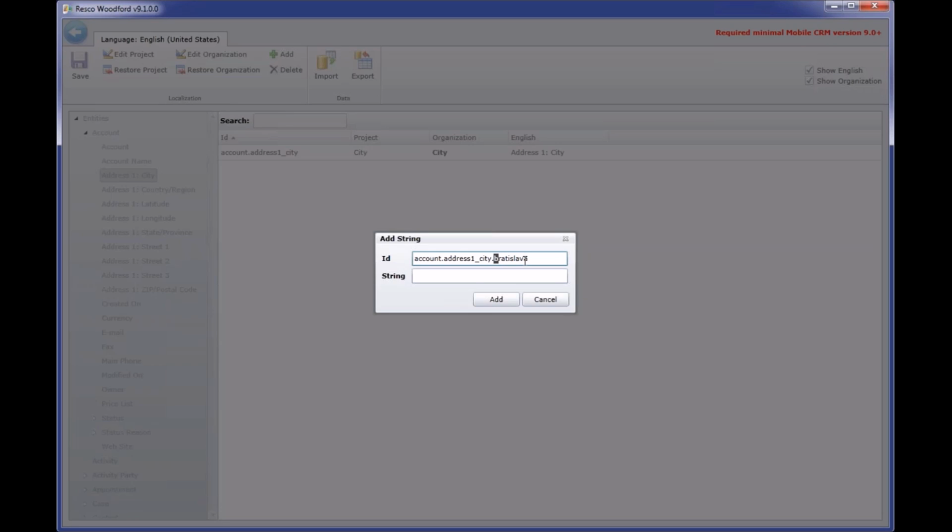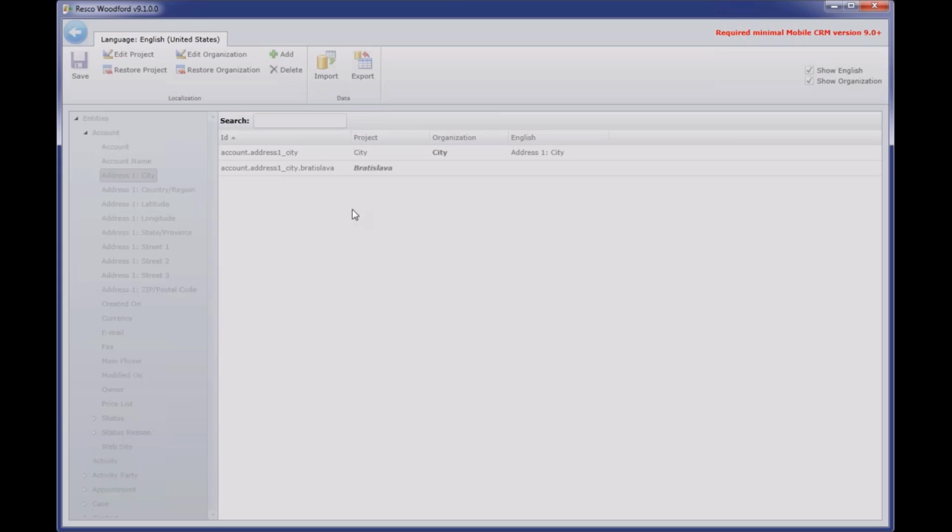I have deliberately written here a lowercase b, so you will see that actually a lowercase b will be written into the field, even though the user will see a capital B. All right, I will demonstrate that in a sec.